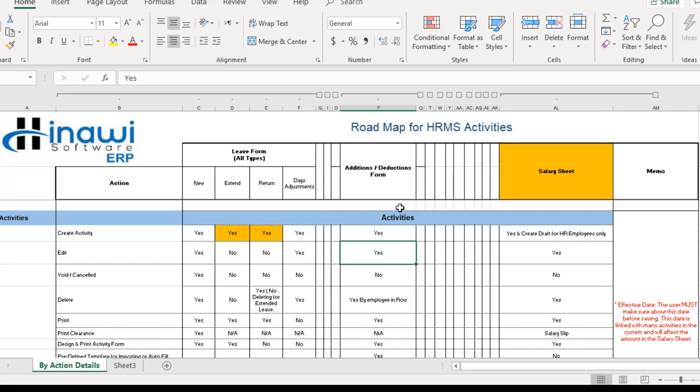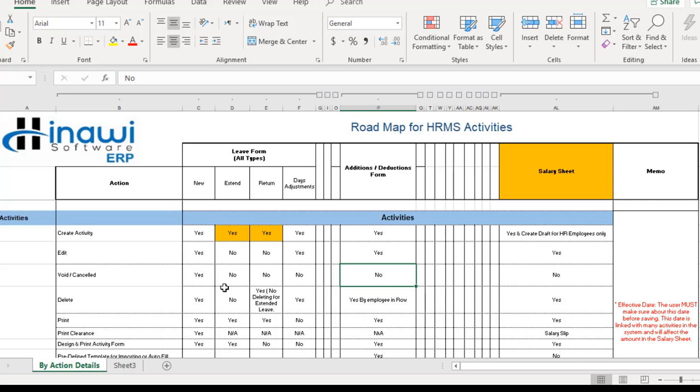It could be, for example, regulations that have not been met, or any fees. Those could be some different reasons for deductions. So editing that addition or that deduction is possible.